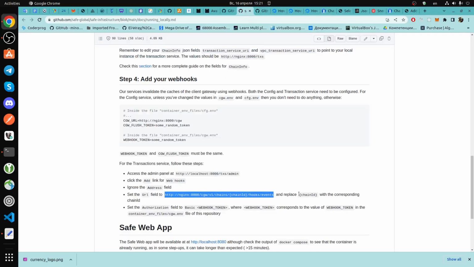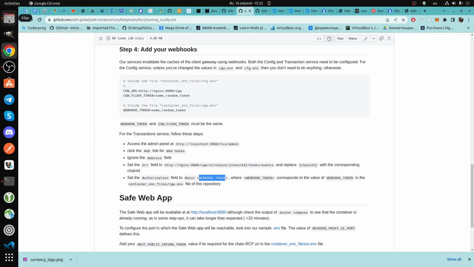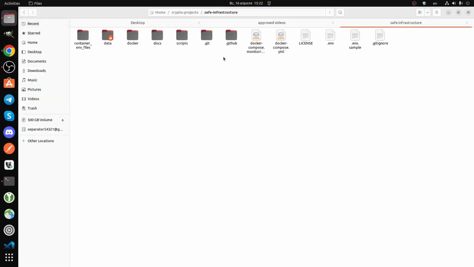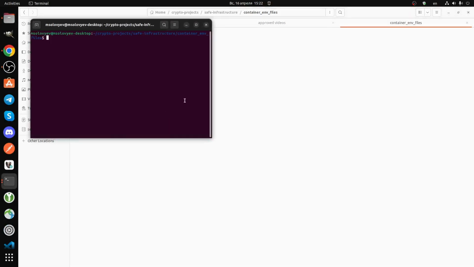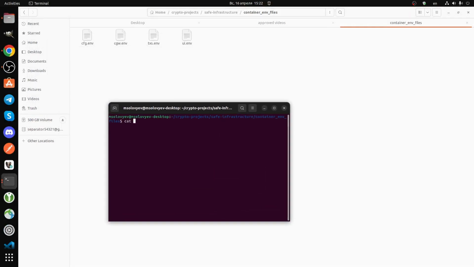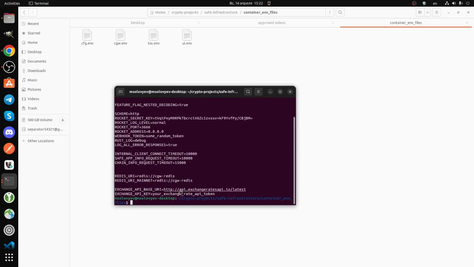Then we must add the authorization field. The authorization field value must be the same as the webhook token in the container env file cgv.env. So go to our project and copy this value.